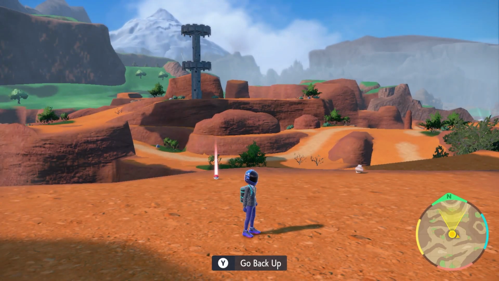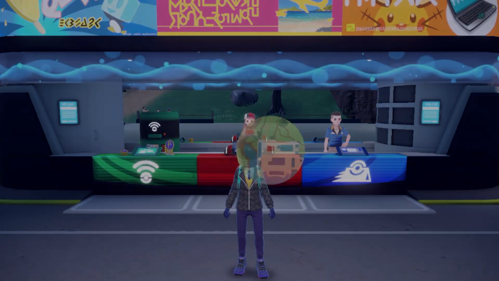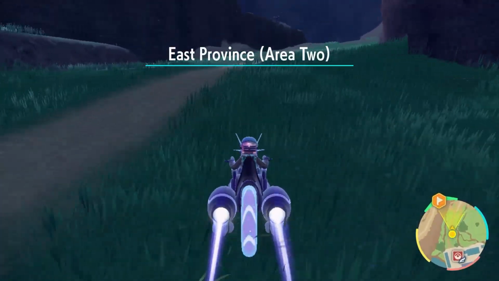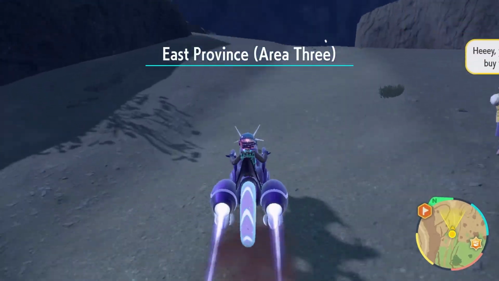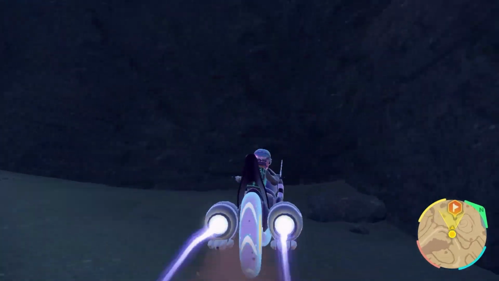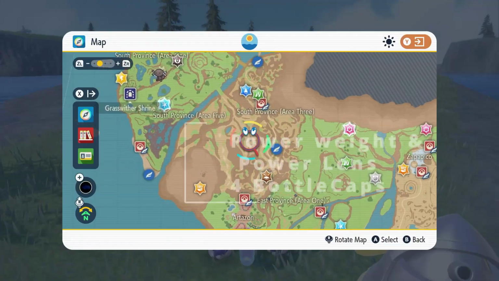And this one will be the last of the TMs. It is Brick Break. Want to go to North Luvincia, and then there's a little trail up here, as you can see on the map. We're just going to follow the trail. There's going to be a tree next to this little fenced off area. Climb over, and then you're just going to hop over on the other side, and the TM will be just chilling next to these little rocks buried in the ground.